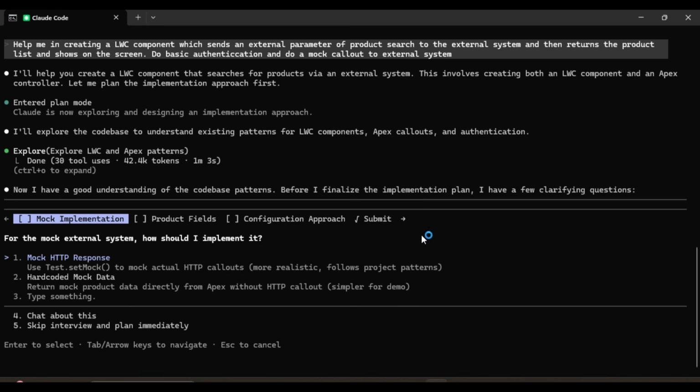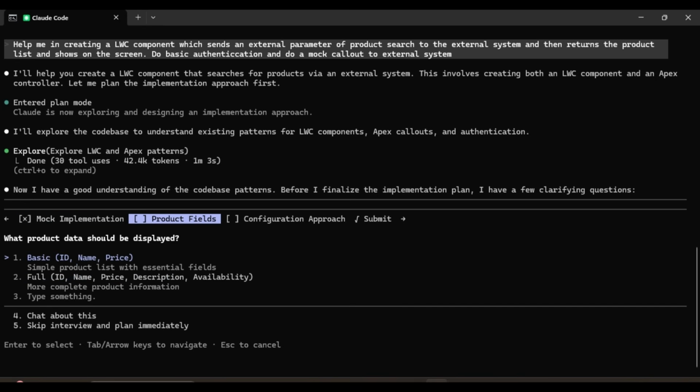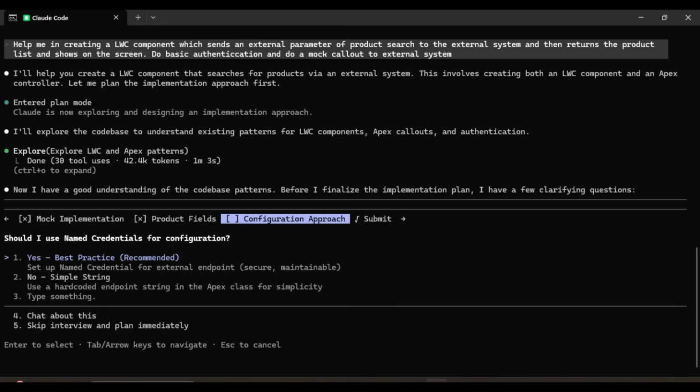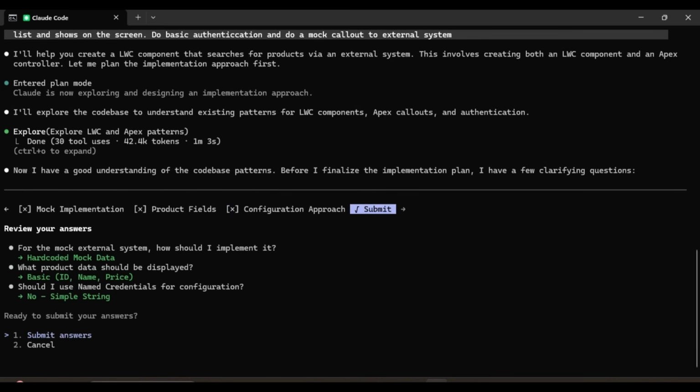It is asking, for the mock external, how should I implement it? So I'll say hard coded mock data. What product data should be displayed? Basic. Let's keep it basic. We'll not use named credentials. Let's use simple credentials, simple hard coded.